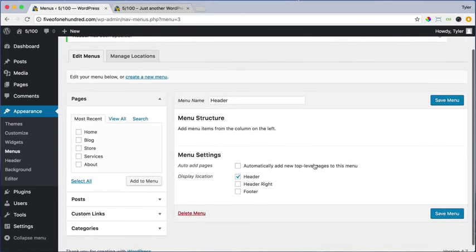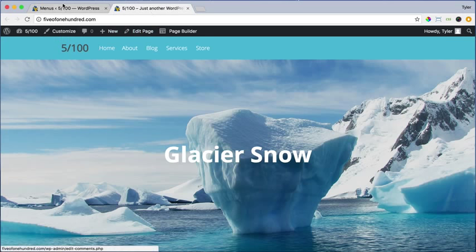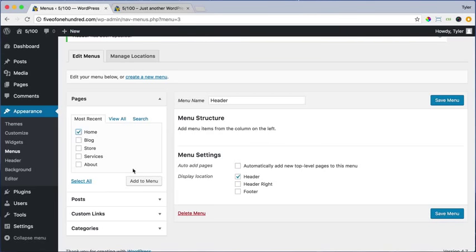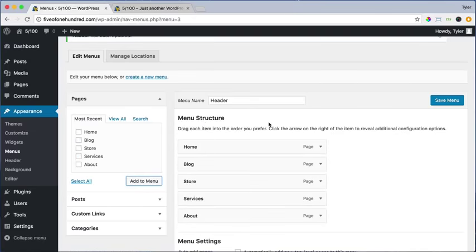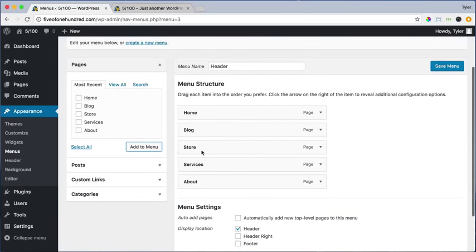Once we do that, it's going to ask us to add different pages. So the first page that we want on our menu is home. It's already there in the same position, but press home and add to menu. Or we can add all of them and add to menu. Alright, now this will allow us to rearrange the menu how we want. So I want blog to be last. I want store to be second to last. I want about to be second, and home to be first, and services to be third.